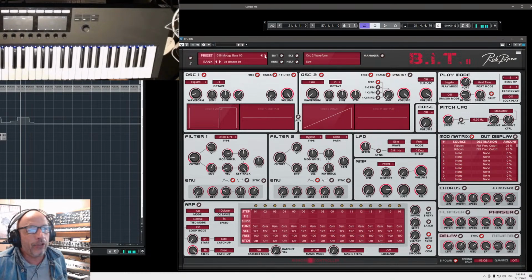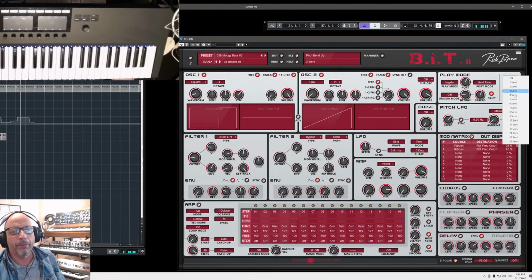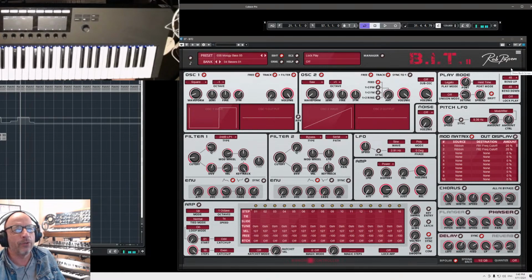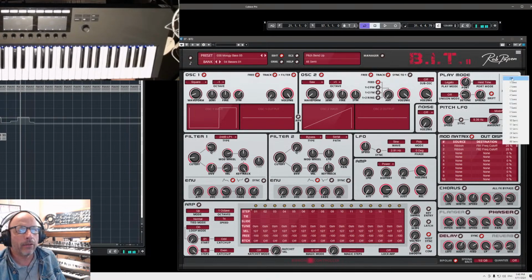And the thing you need to keep in mind is with these settings, you need to keep a very high bend setting because you can really do some vibrato with the keyboard. So you need to have a setting for bend up and bend down of 48 semitones. You need to set it to all 16 MIDI channels. So there are some practical things you need to do, but yeah, there is this option.